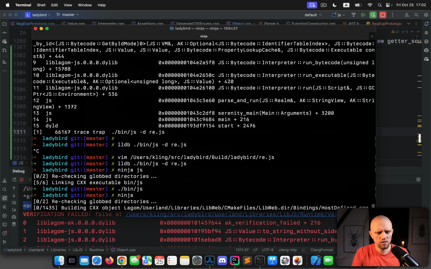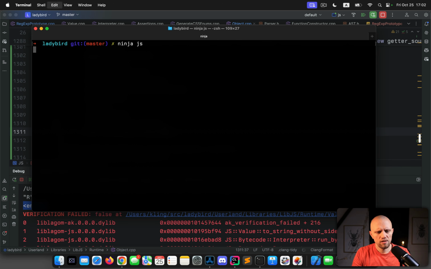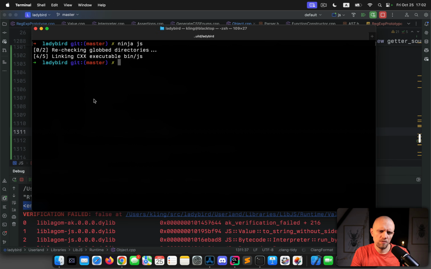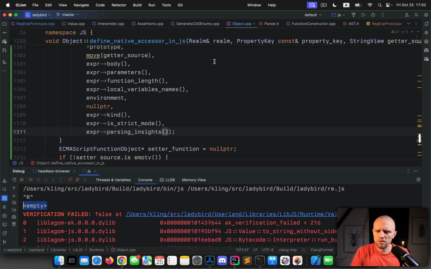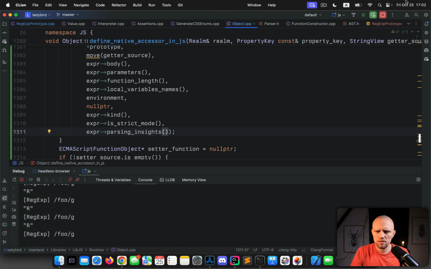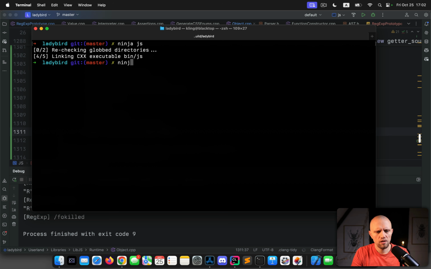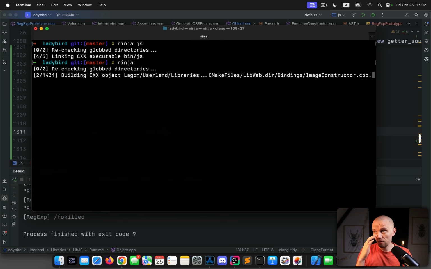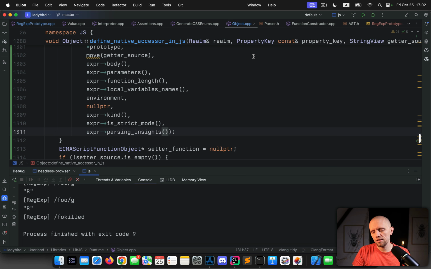Oh. So it could be that was confusing something. Yes, it was. Okay. So we have this thing called parsing insights, which is like metadata that the parser collects. And one parsing insight is like, does this function ever reference this value?